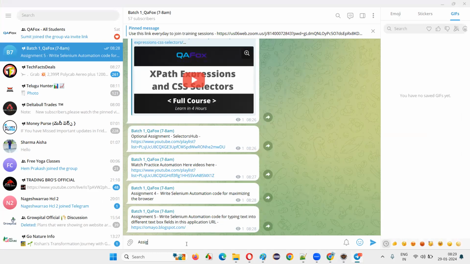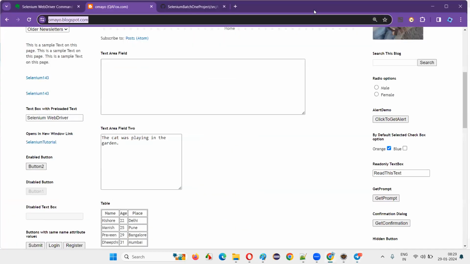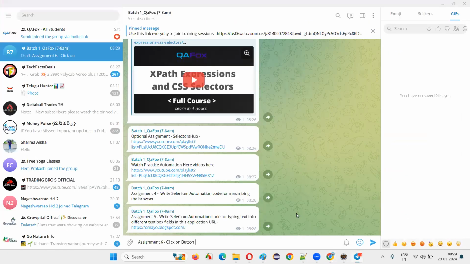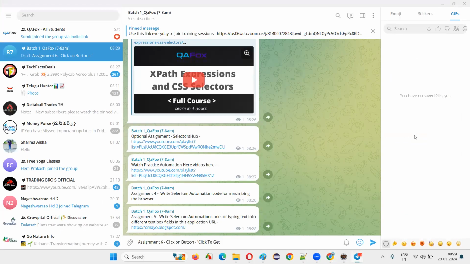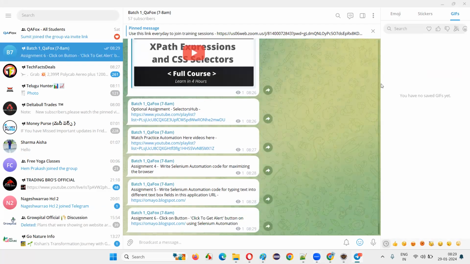Assignment 6: Click on the button. Which button? Click to get alert button, using Selenium automation. Done.